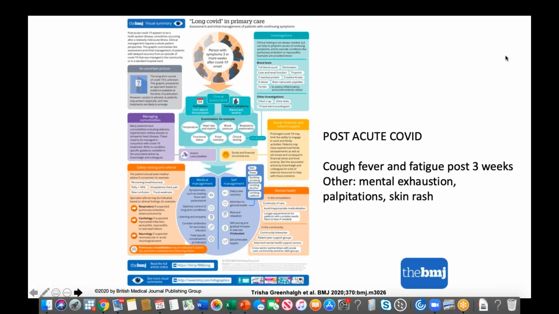So look, this is the infographic from that BMJ article, and it is summarised really well. There's an article in the RACGP newsletter talking about the article, and they really hit upon the key points of the article. But it's not very long. It really is a good read in terms of things to look out for and how we might help people.